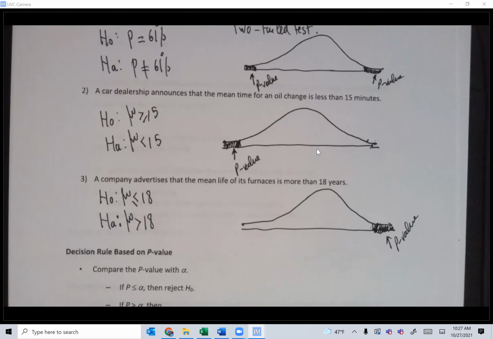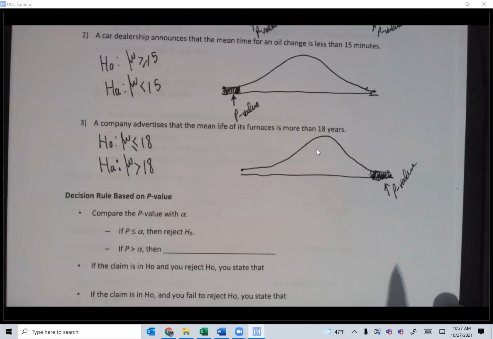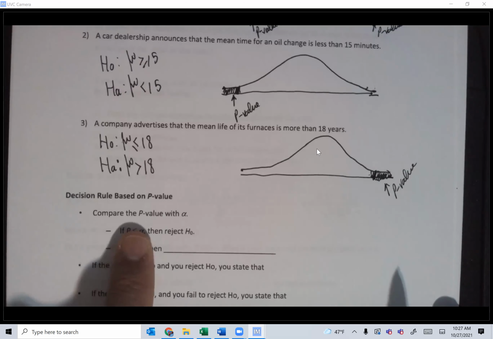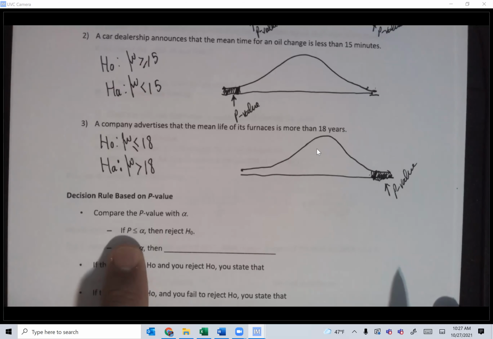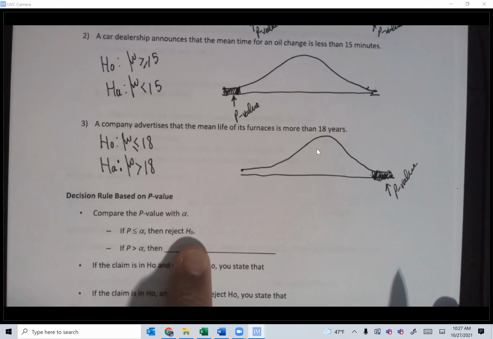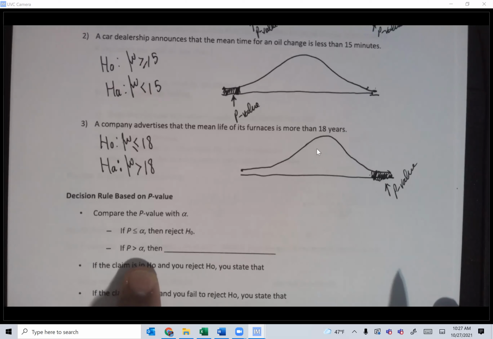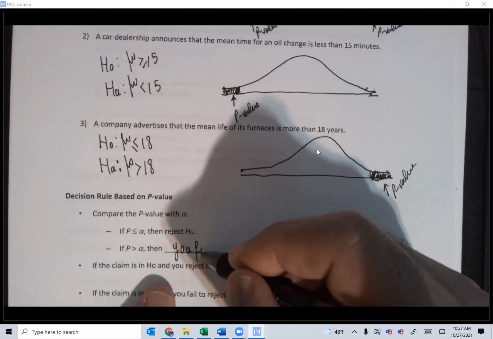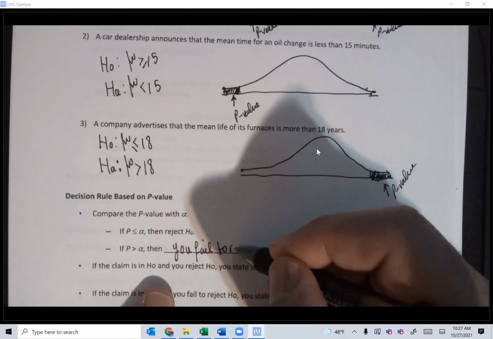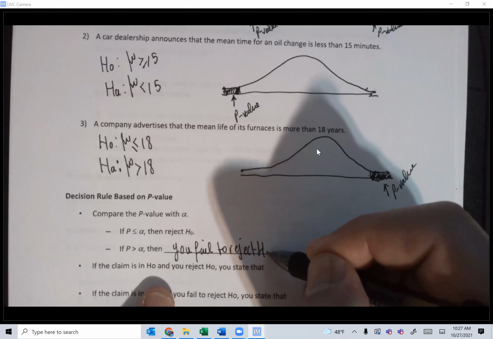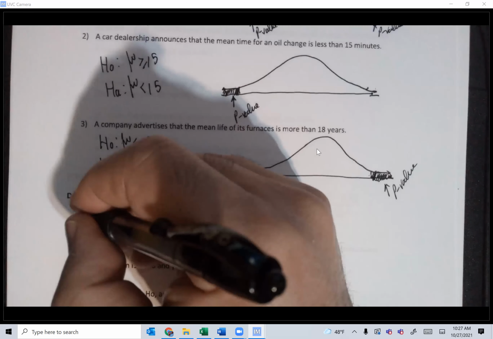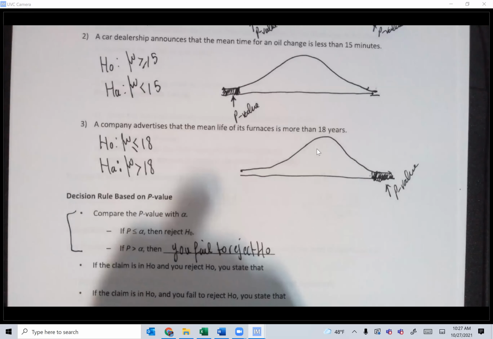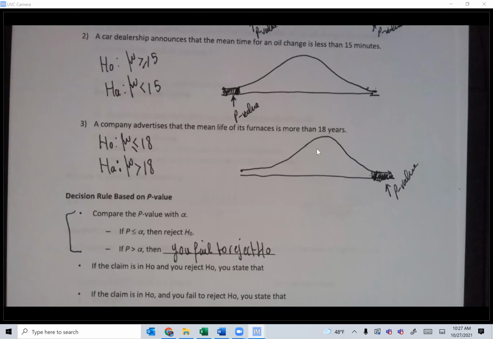Okay. Now, where is the decision rule based on the p-value? I wrote it on the previous page, but it is already here. If the p-value, guys, is less than or equal to alpha, you reject H0. If the p-value is more than alpha, then don't say you accept, you fail to reject H0. You really need to memorize this. This is the key, guys, of performing hypothesis tests, especially when we use the p-value. You need to memorize this.